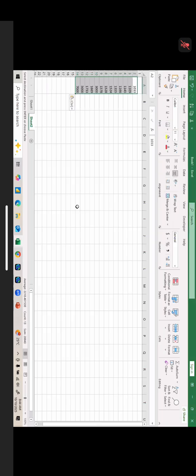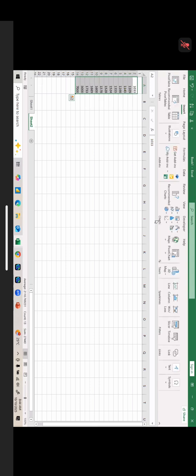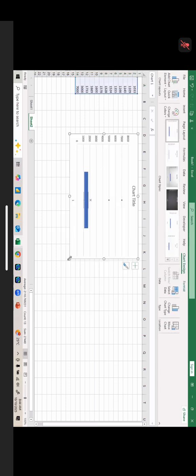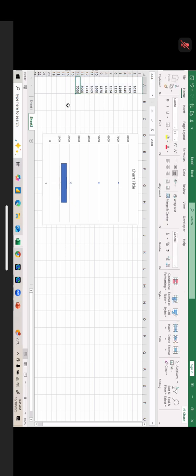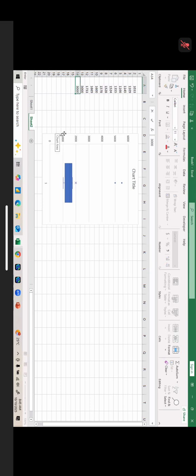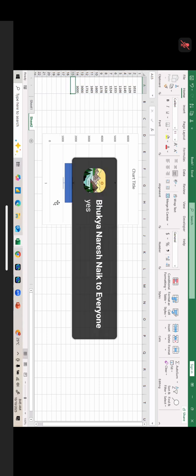Now see, I'll change this to 1600. I'll just select this data, insert. Where is this? Histogram. Okay, box plot for this. What is it showing? Do we see a box here? Or else let me change the values. 7000. I'll change this to 5500. Do we see the box plot? Yes. Here is the.